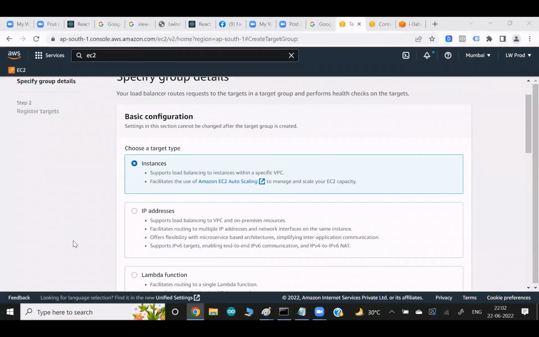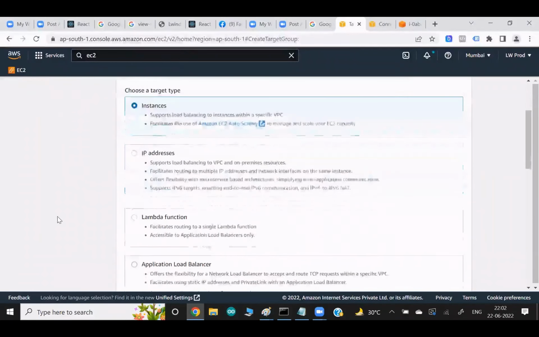So in my case, we are creating a target group that load balances between the instances in your specific VPC, in the Mumbai VPC we can specify.